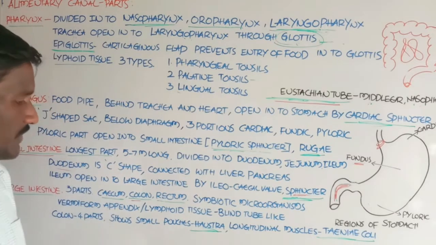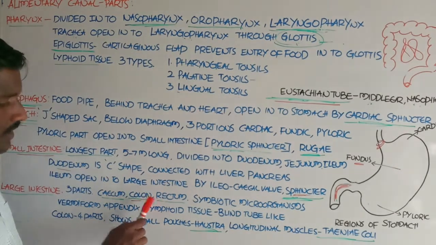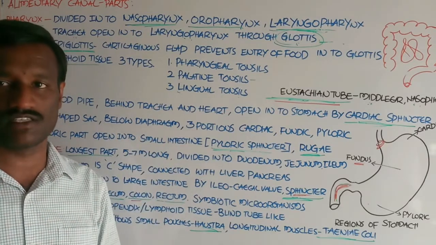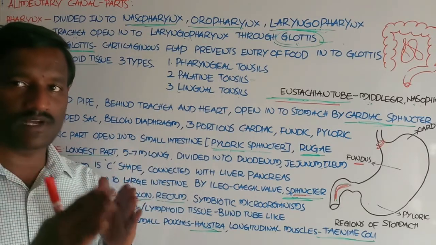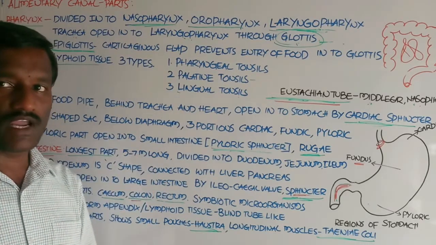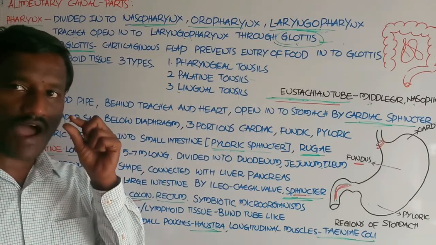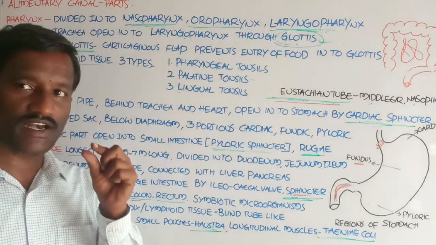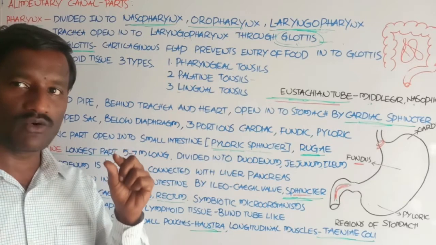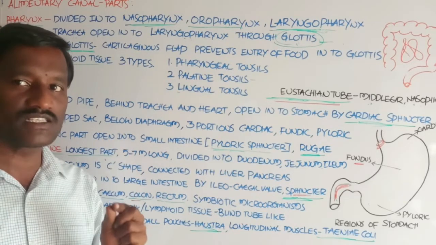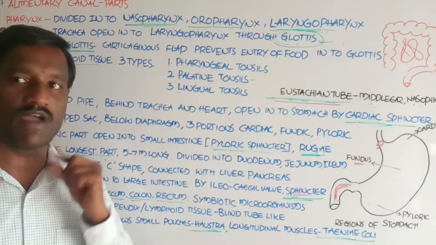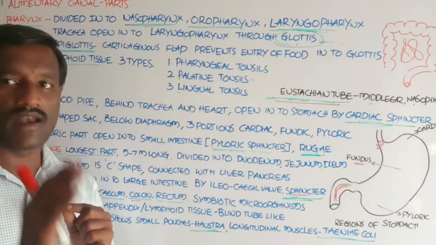Okay, students, in the large intestine there is no digestive activity. It helps in the absorption of water and some amount of drugs. The wall of the large intestine secretes mucus. It helps in lubricating the passage of undigested food particles, or the fecal matter, to the anal aperture, to the anus.